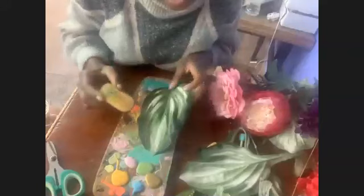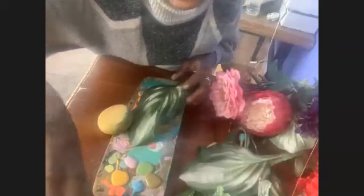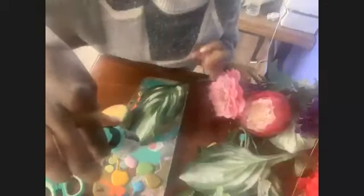Do you use a matte, glossy or satin finish with the paint? I use a satin, but it doesn't matter for me. I just look at color. I usually don't look at the type of paint first. I'm like, oh, I like that color, and then I look at the type of paint second. But usually acrylic paint, satin or matte, depending on what kind of look you want, works.